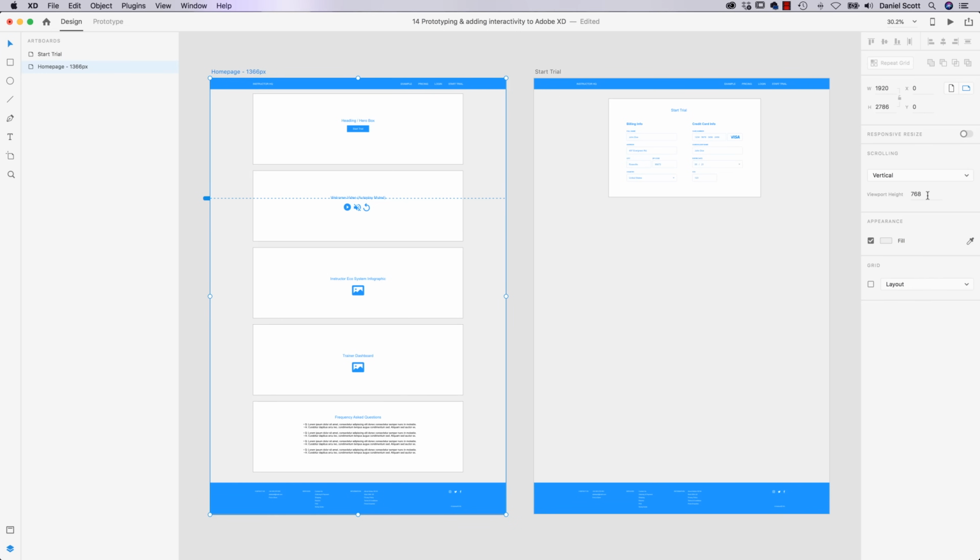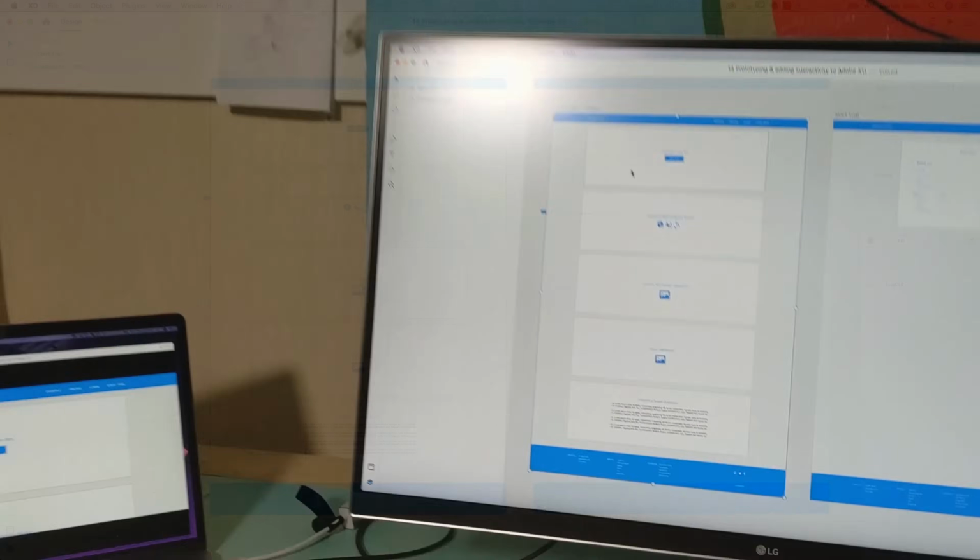So what you can do is adjust this, and that will give you a taller box on that laptop. The only problem with that is that we're designing for the 768, so we want to keep that little letterbox window so we can only see that much, so we know what's above the fold. But that can be a bit painful when you're working. So we'll jump back to the cell phone now, and I'll show you how it works. All right, so you're back.